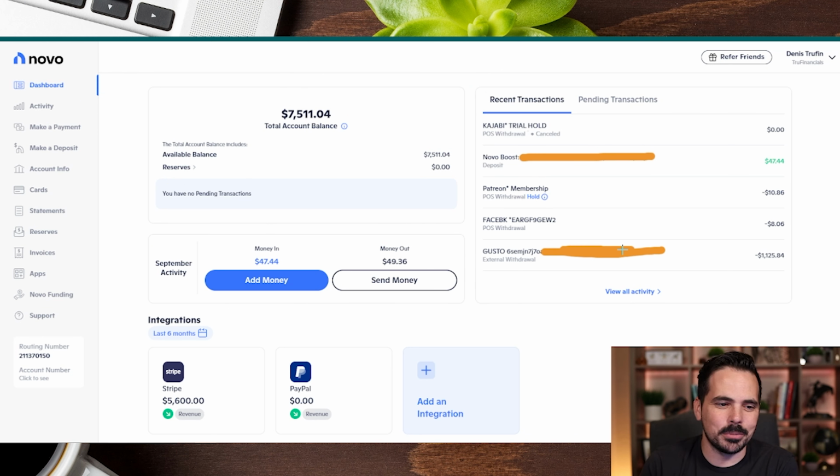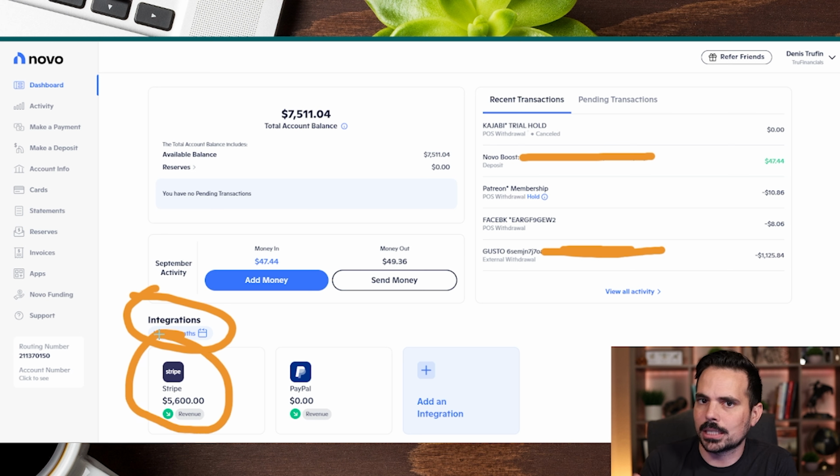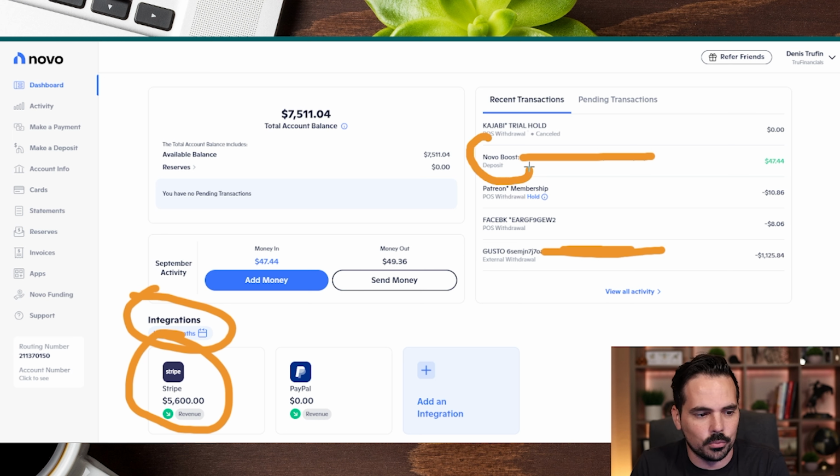All right, so we went ahead and cleaned up the screen here just a little bit for us. And there's this next section here that we want to talk about, which is called integrations. And so you can actually connect with a lot of different apps to help make your business run that much smoother. So you can actually see for us, we have a Stripe account that we connect right onto our Novo account. And what's really cool is because we have them integrated together, even though we could just have the money show up in our business bank account, the integration actually allows for money to transfer in just a little bit faster. And they actually call that the Stripe Boost feature. So that way that money can actually come in. Actually, it's called Novo Boost, I should say. It's actually right over here.